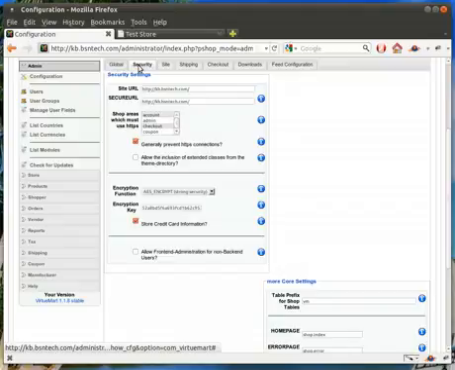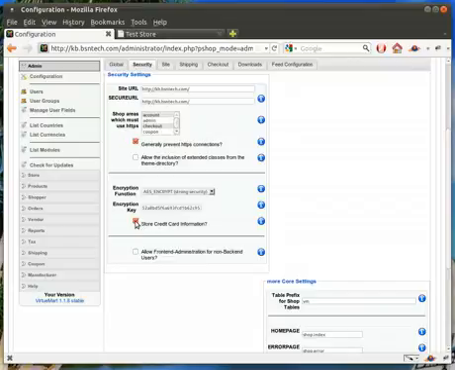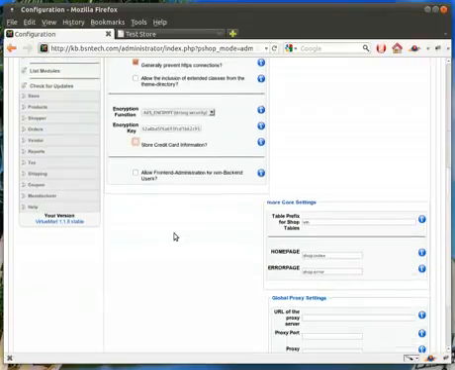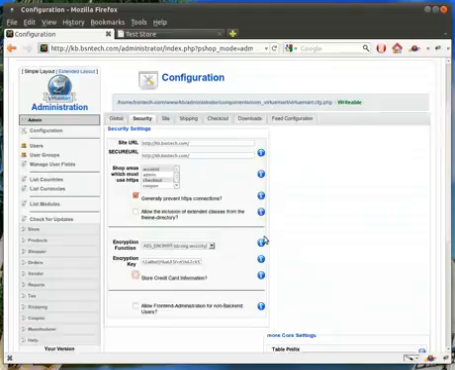But generally, if you're going to use PayPal for all of your processing for payments, you do not need to have a security certificate, and there again you save $50 or $60 a year since you do not need that. So we generally don't do anything with this if you have hosting with us. Again, this says generally prevent HTTPS connections. Of course, that will be checked. Store credit card information, you do not want that if you're going to just be using PayPal as your processor, so we'll uncheck that. Really, all this stuff down here you can just leave alone.